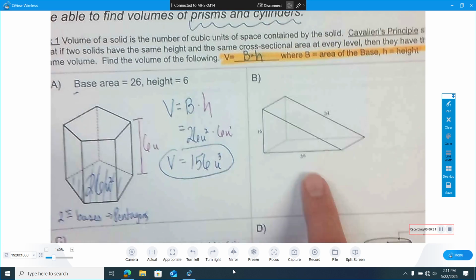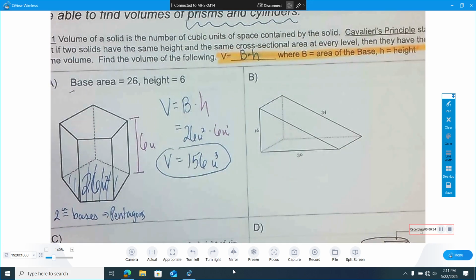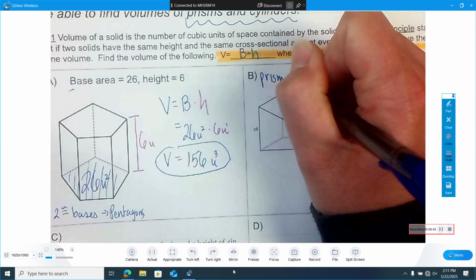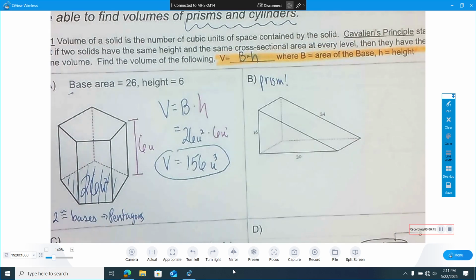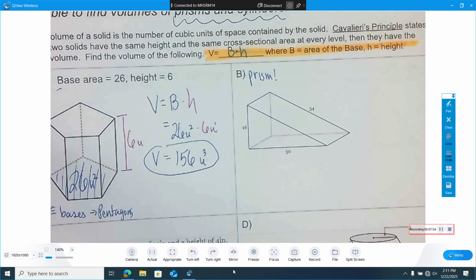So this letter B, I actually think is the hardest one. First question, prism or pyramid? It is a prism. Very important that we're talking about prisms and cylinders today. And the hardest part is to be able to visually interpret your picture. If it's a prism, then there should be 2 congruent bases. What are the 2 congruent bases here? Wouldn't it be the base and the hypotenuse? But there's not.